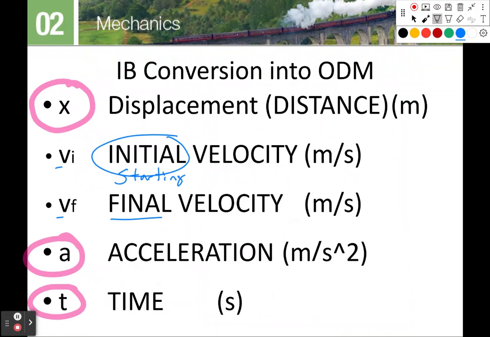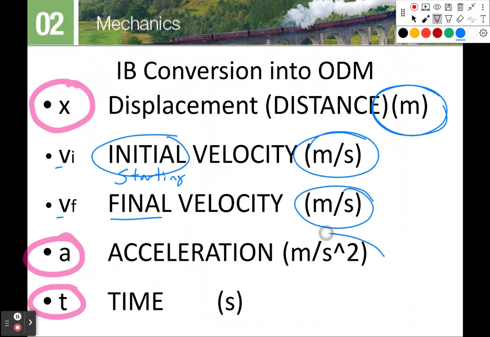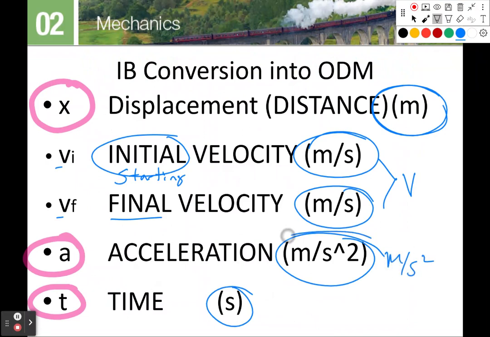All right. Now, we also need to know our units. Sometimes just by looking at our units, we're able to know what variable we're talking about. Time is measured in seconds. Displacement is measured in meters. This is the dead giveaway. When it's meters per second, we're talking about velocity. When it's meters per second squared, or remember it could be written as meters per second to the -2, we are talking about acceleration.